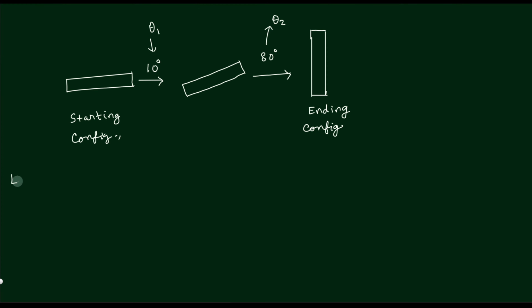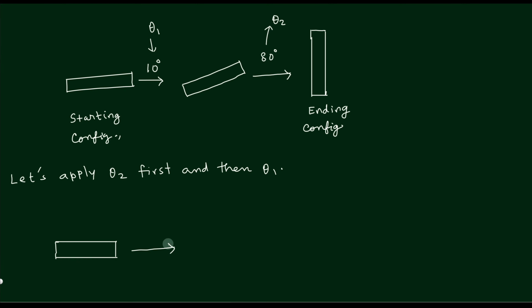Okay, now what I'm trying to do is, let us reverse this. Reversing means what? You apply theta 2 first of all, and later you apply theta 1. That is what I'm trying to say. So if we do that, what will happen? Let us try to do the experiment by drawing it. Take a horizontal scale as usual. So first of all, I will draw the horizontal scale as original. Now what is theta 2? Theta 2 is 80 degree. So write that: theta 2 equal to 80 degree. Apply that. 80 degree you rotate. Okay, if I rotate, it looks like this.